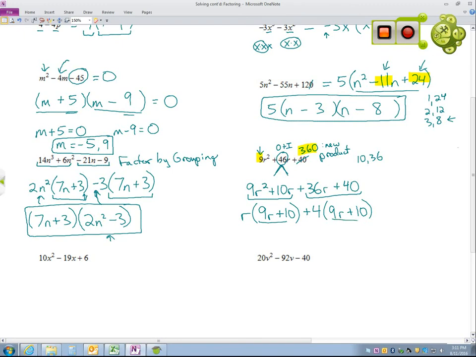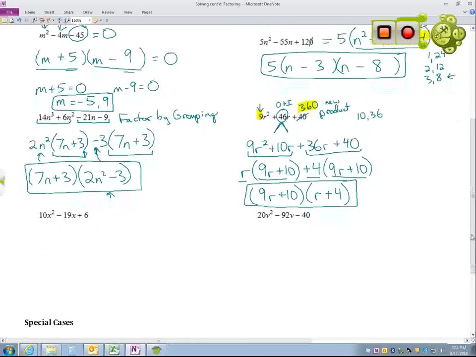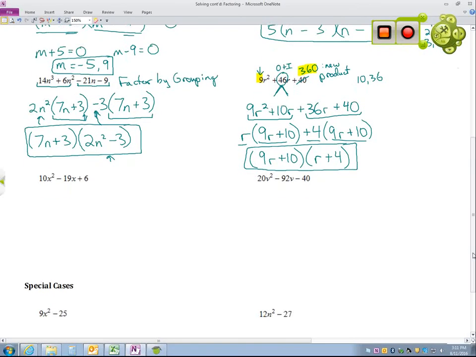If these two inside expressions don't match, then you either need to back up because you factored incorrectly, or it can't be factored, okay? They have to be the same, because now I use that as my common factor to pull to the front. And what's left is the r and the 4, so r plus 4 is the second factor. Okay. Let's do another one of those, okay? Another trinomial where we have a different common factor, a different leading coefficient.